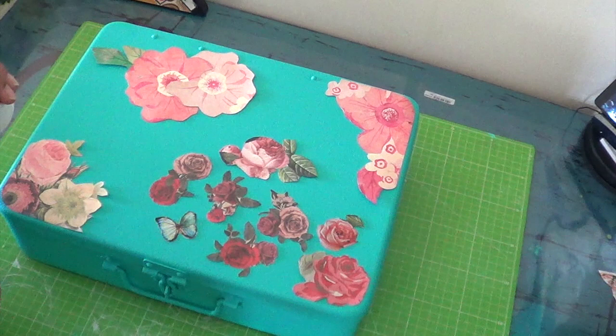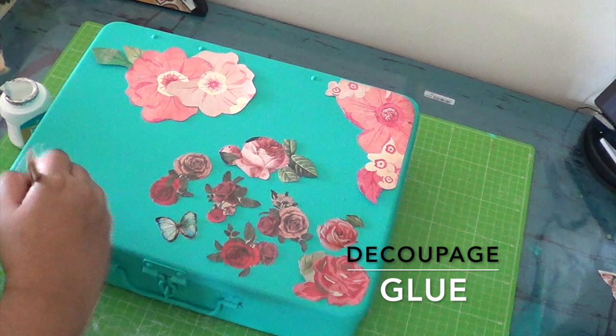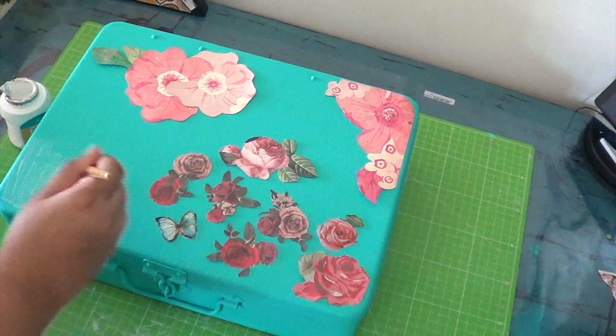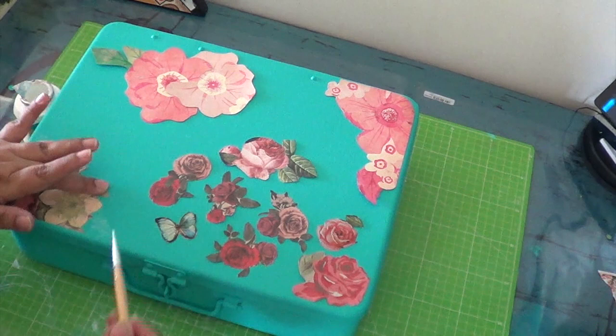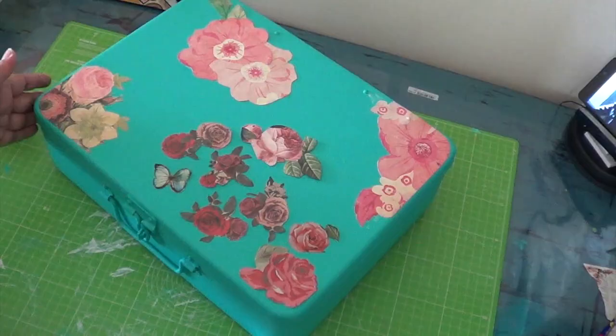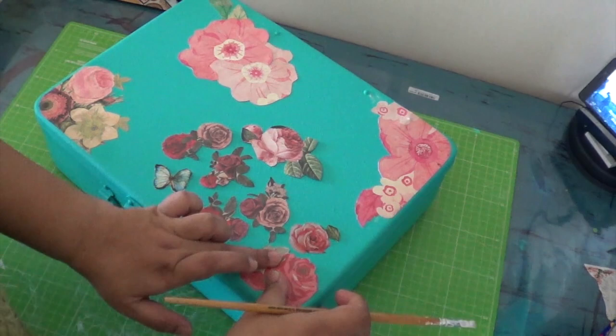Once all the motifs are placed according to your desired arrangement, take some decoupage glue and, picking one motif up at a time, so as not to disturb the arrangement, apply glue on the box and stick the motif back in place, rubbing your fingers over it to smoothen out any wrinkles or air bubbles. Repeat the same process with the rest of the motifs, making sure you don't disturb the arrangement too much.